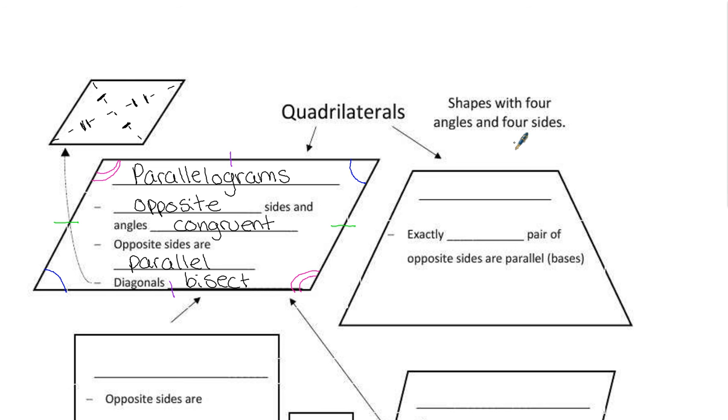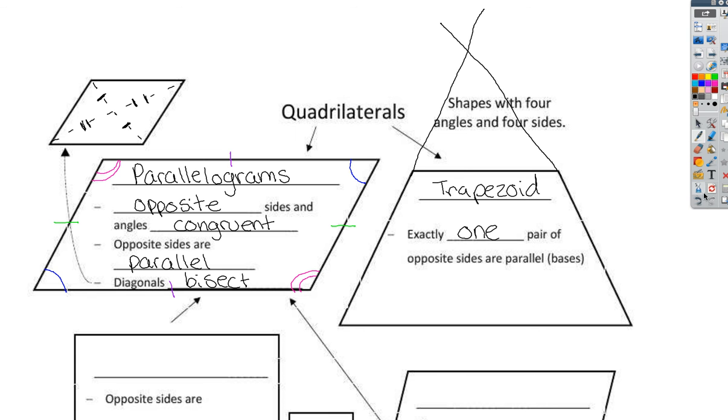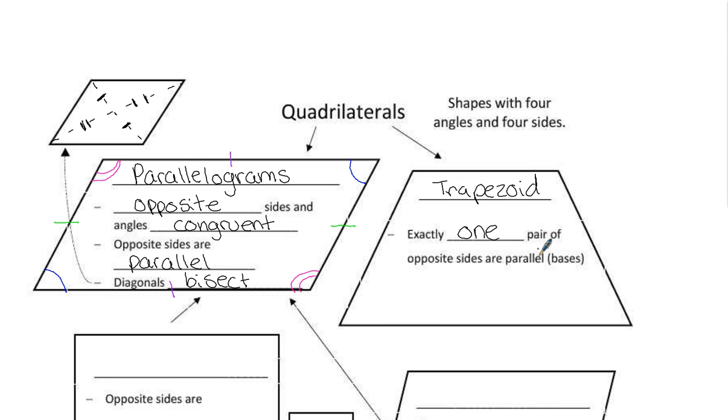So then the next shape we're going to talk about is a trapezoid. And exactly one pair of opposite sides are parallel, the bases. Exactly one pair. And if you look, there's only going to be one pair. If these lines right here go on and on forever, eventually this line's going to cross it. So those sides will never be parallel. Where these sides here and here, the bases of the trapezoid, if they went on continuously forever, they would never touch.